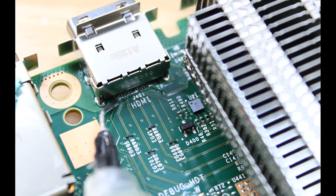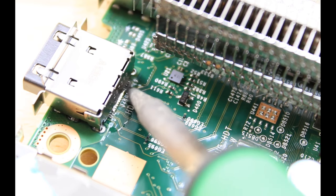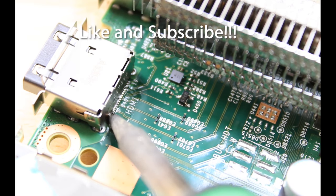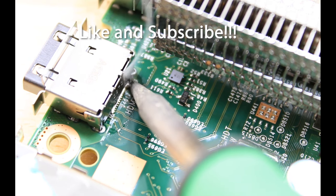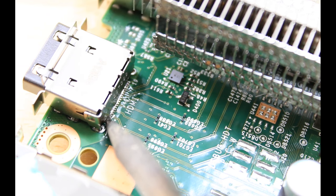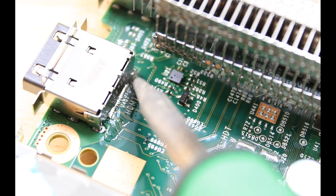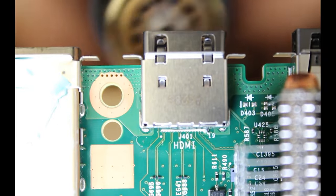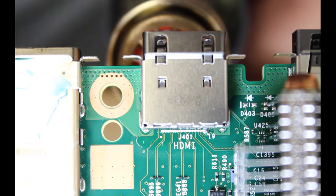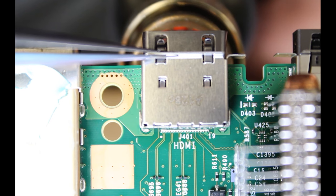Add some flux. We'll add some low melt solder. And then we'll apply the low melt to all of the pins. Now coming from below with some hot air. Once it liquefies, we'll be able to extract the HDMI port.